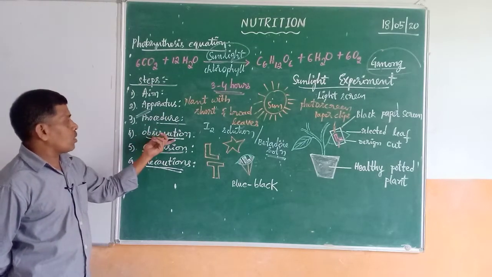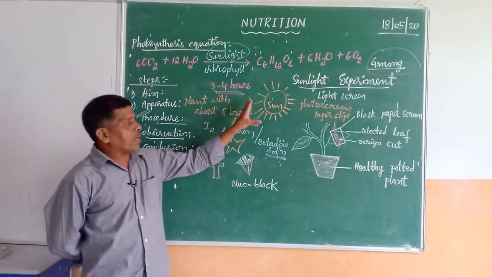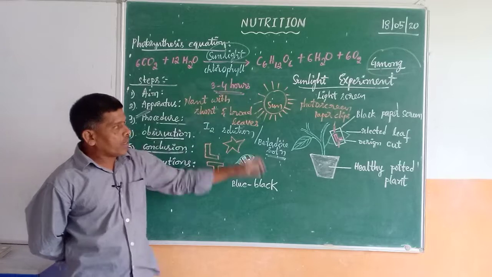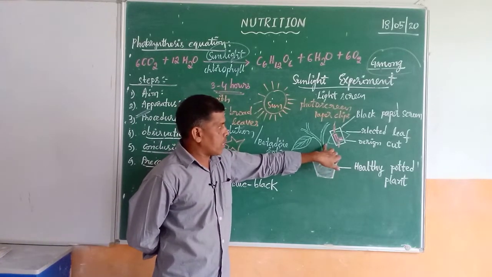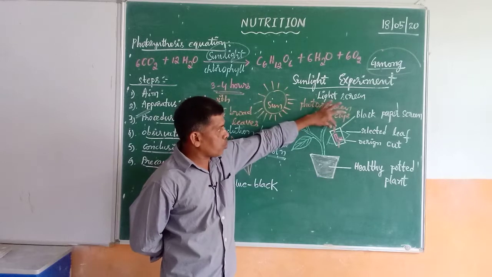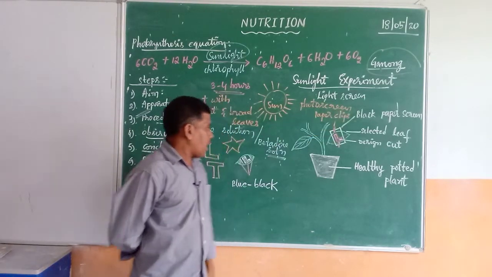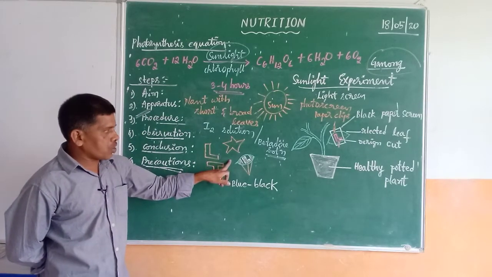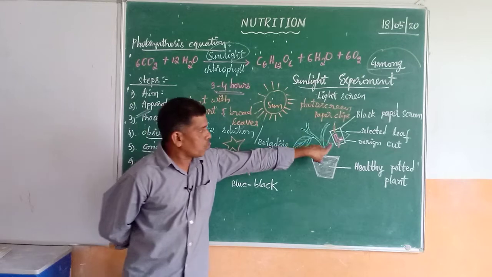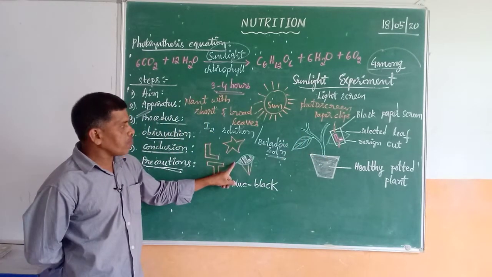Then now move to the next heading, that is observation. Right. After placing the plant under the sunlight for 3 to 4 hours, slowly detach the leaf to which you have fixed the light screen. Then gently remove the light screen, take the particular leaf and now go for the starch test. This is what we call a starch test. Now this is our leaf. So the special design cut screen is removed. So here we have the leaf.